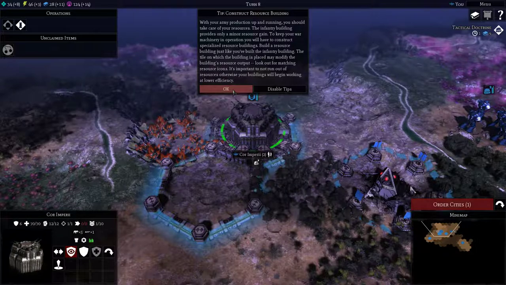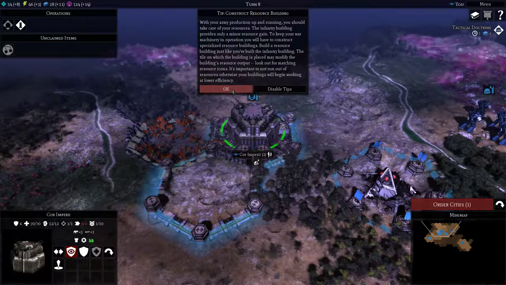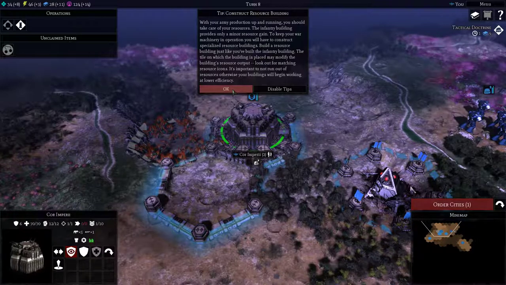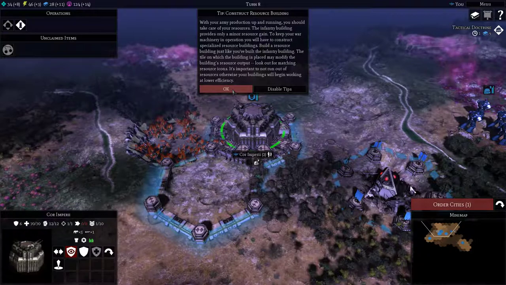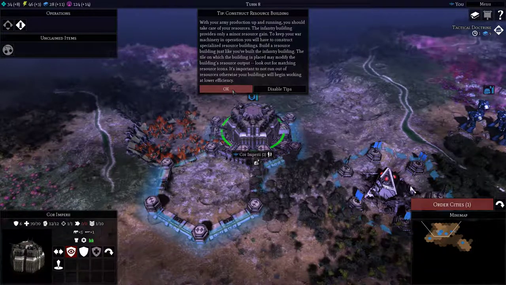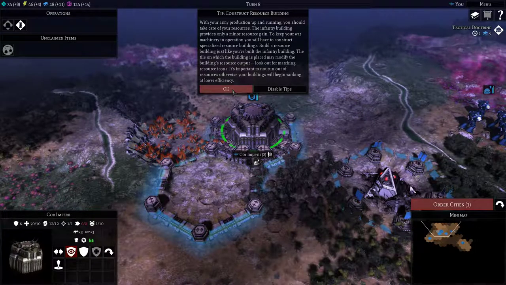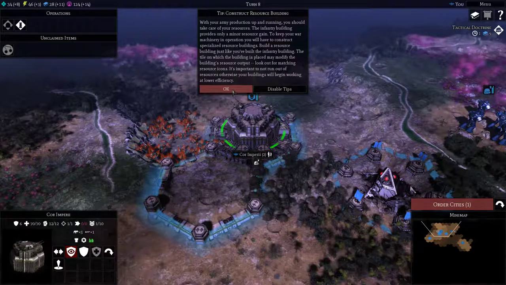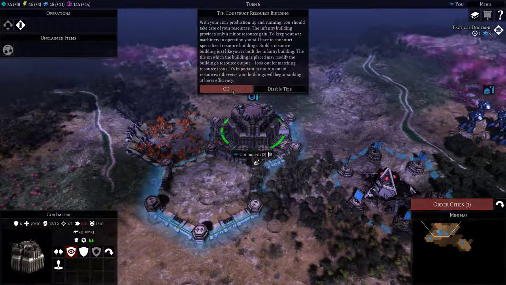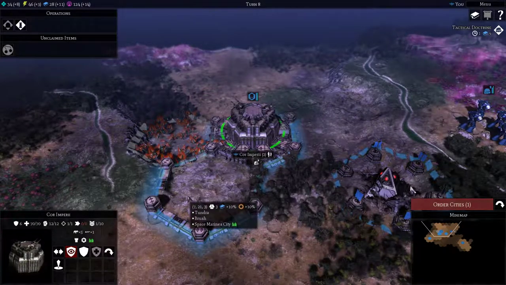Production up and running. Should take care of resources. Infantry building. Only a minor resource gain to keep your war machines in operation. You have to construct specialized resource buildings. Build a resource building just like you built an infantry building. The tile on the building is placed. May modify the building's resource output. Look for matching resource icons. It's important to not run out of resources, otherwise your buildings will begin working at low efficiency.